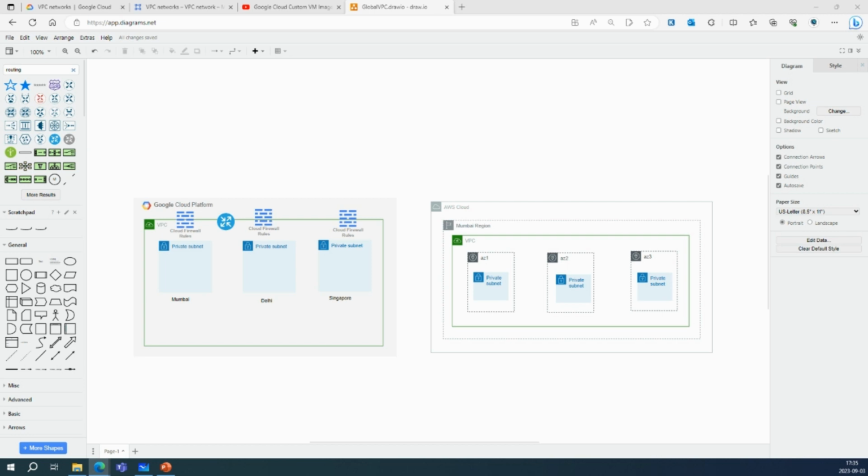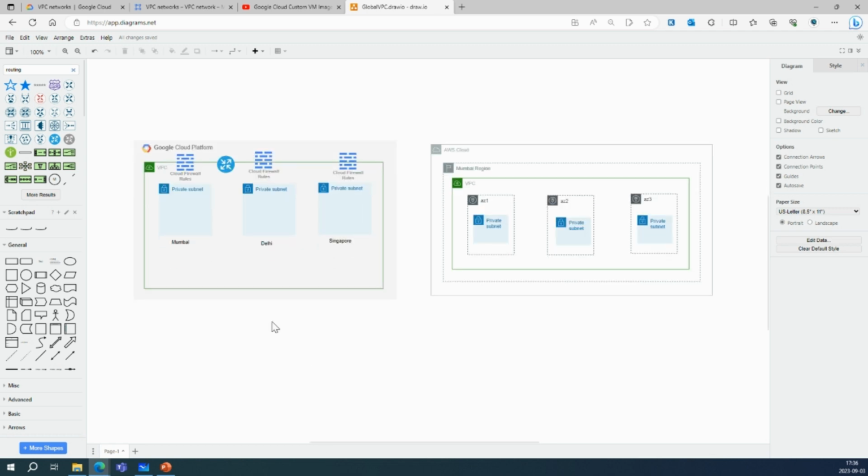Okay, before we dive into setting up Google Cloud VPC, I just want to show you the comparison between the Google Cloud VPC and the AWS Cloud VPC, so that people coming from an AWS background can understand why Google Cloud VPC is a global resource and how it actually looks when you implement it in the cloud.